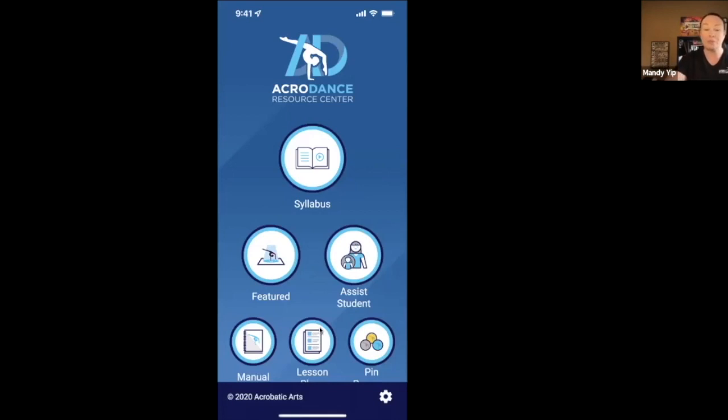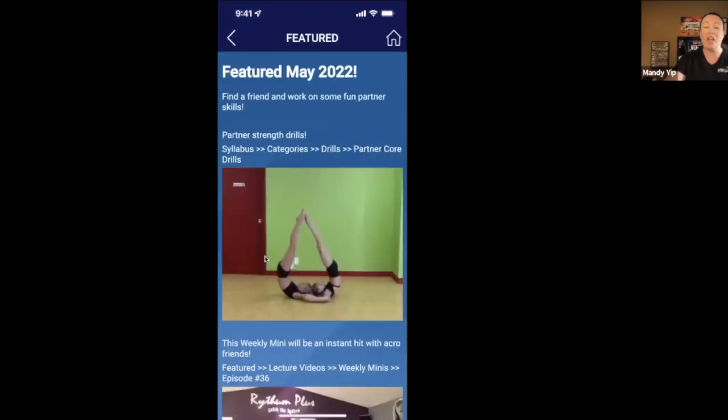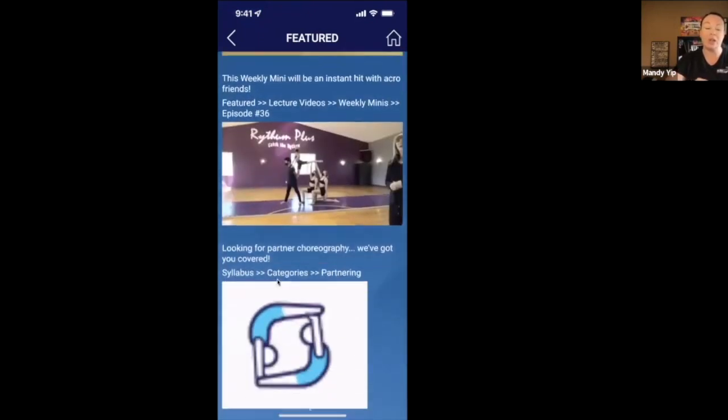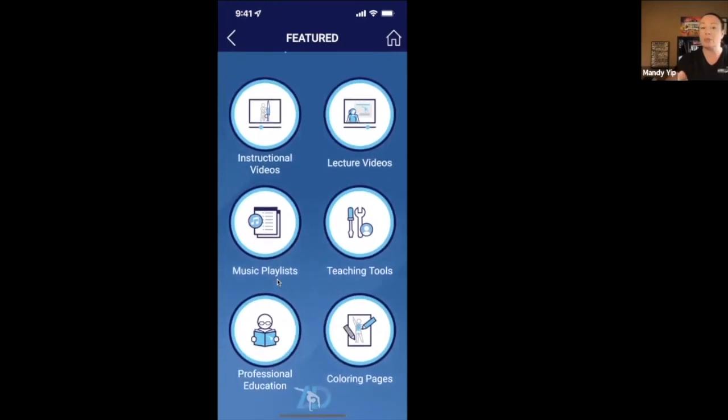In this button here, which we're also not really going to talk about too much today, we feature content every month, and this changes every month. We're almost at the end of May, and new content will be posted here in June, which keeps your classrooms fresh too. If you want to just follow what we're doing in our classrooms each month, you can click on that button and find out what I'm doing in my classroom and just do what I'm doing if you're not totally sure what you should focus on for the month.